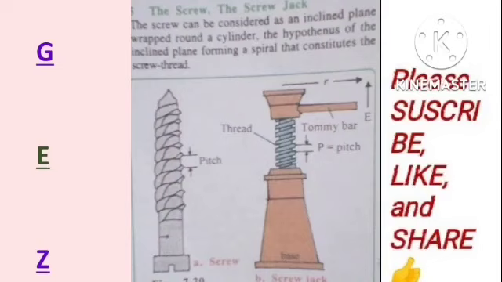So a screw is basically used in a machine that is used to raise a car up. A screw jack is called a screw jack. It's used to lift large loads such as a motor car. It consists of a long vertical screw which threads into a heavy base and a long rod called a tommy bar. Now this screw jack does work by converting circular motion into linear motion, and that is an example of how screws work.